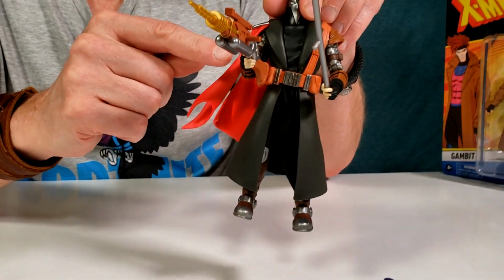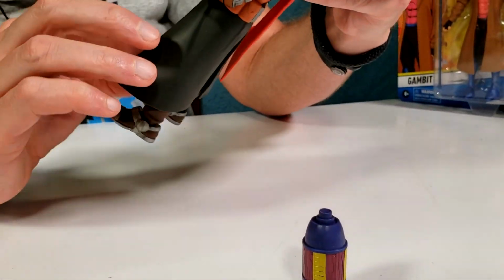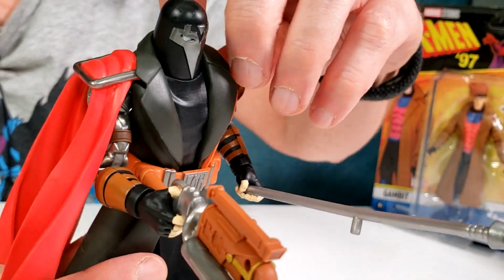You know, he didn't come with extra hands like Bishop did, and that's okay. He's got his boots, cool. And then you can see his legs right there. So, pretty cool. I don't think you would want to take off his coat or cloak here.